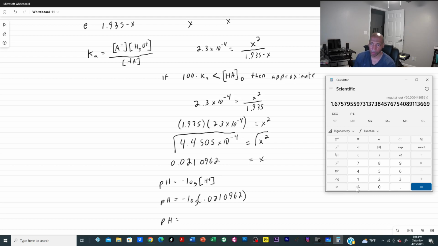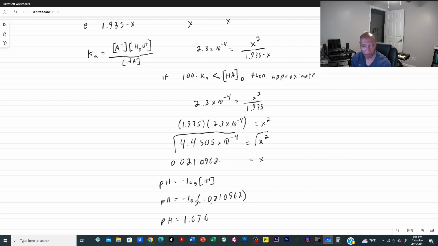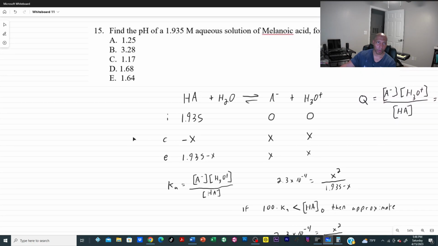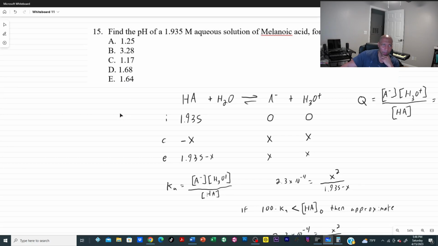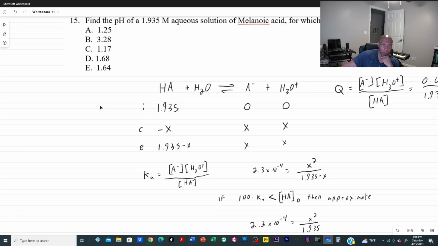Okay, so now I have my answer right here, but we want to make sure we express it to the correct number of significant digits. When we started the calculation, our answer would have been good to 2 significant digits, but we ended up getting a square root, so that means it's going to be good to 3. And then we got the logarithm of it, and so that means my mantissa is good to 3. Since my characteristic has 1 digit in it, that means this answer is good to 4 digits. So it's going to be 1.6758. No, it's going to be 1.676. Okay. All right. 1.676.